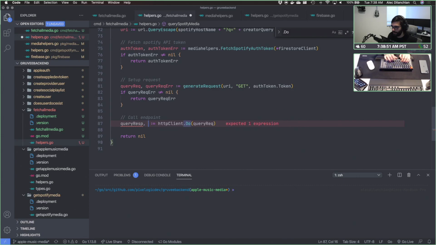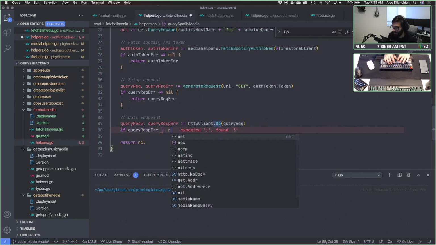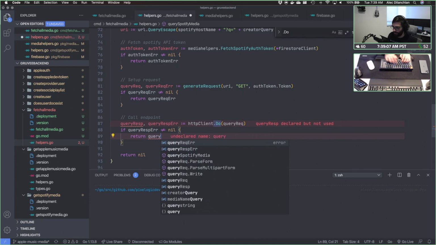So we can go query resp or query resp error. And if query resp error does not equal nil, meaning we have an error, gasp, let's return our query resp error.